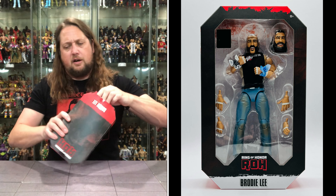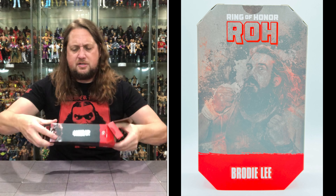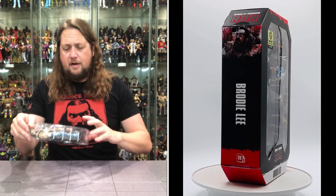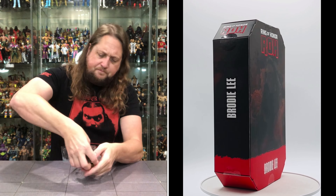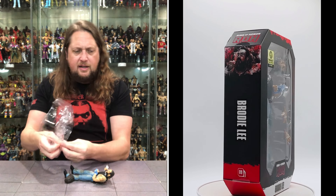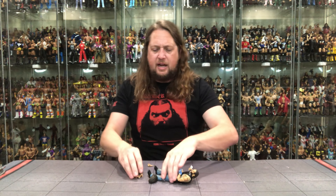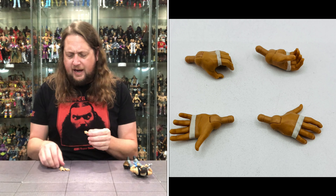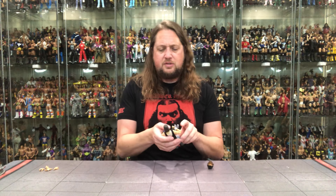Let's get him out of the package. You've got to be smarter than the package to unbox them — still learning, folks. Brodie Lee coming out. A little cardboard, off to the side. Lost a hand — plastic prison — getting a little handsy with old Brodie Lee. No twist ties here, I'm here for that. I've had my fill of twist ties in 2024. And there is that extra hand. Let's start off with accessories — looks like we're starting with the hands. Two fists of Brodie Lee fury out of the package, two gripping hands, two splayed out hands. Choose your own hand adventure.